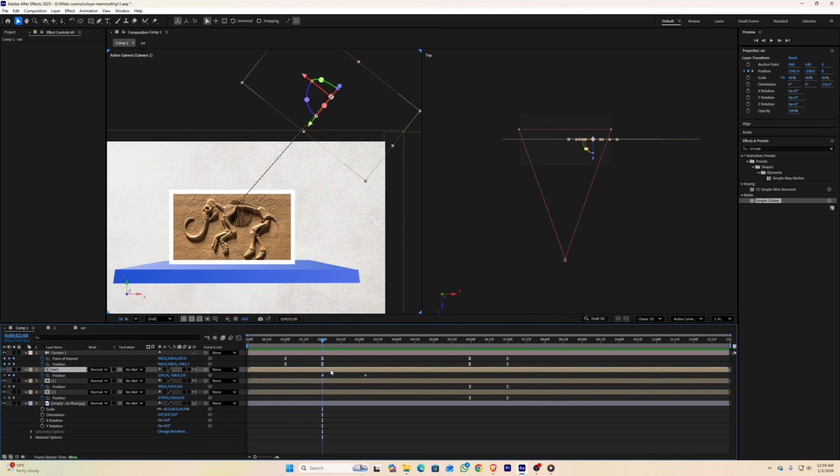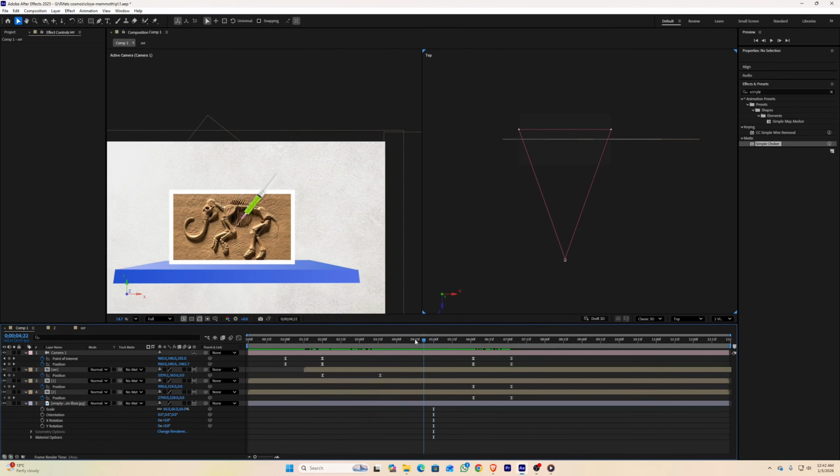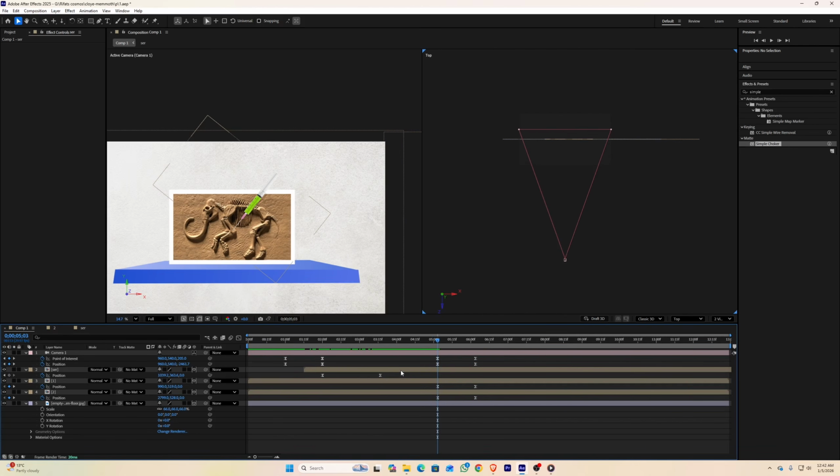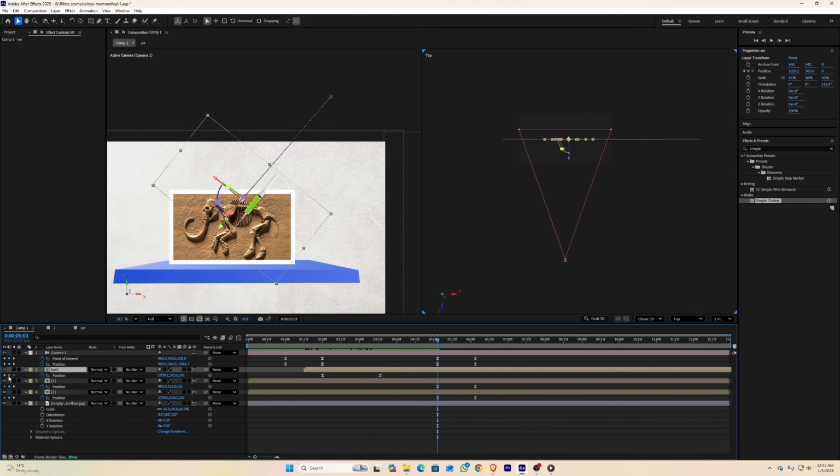I can drag this layer a little bit further to the right side, and I'm going to select this keyframe and drag it here. Now this is empty and it's extracting DNA. Now at this point, I'll select these keyframes and I'll drag them right here. And now I'll also add another keyframe for this current position. I'll not change it here now.